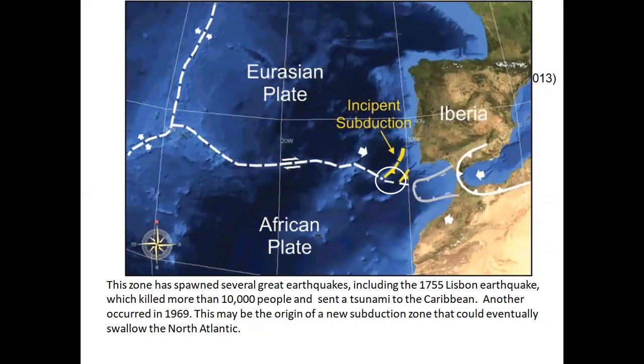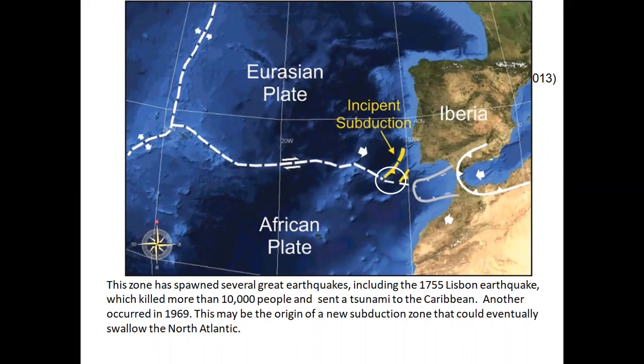A huge tsunami occurred in Lisbon, which destroyed much of the city and certainly the Admiralty, which had very, very valuable maps in those years, even of Australia, it is believed, well before Cook's work in 1760. But another tsunami followed an earthquake in 1969, which was dramatic in Lisbon and felt through much of France. And this zone where it occurred is regarded as being the origin of a new subduction zone.